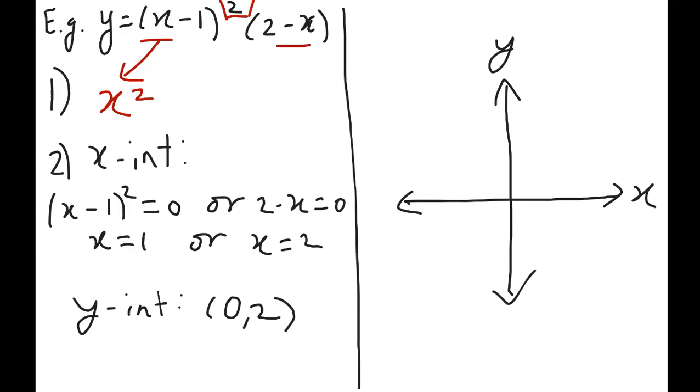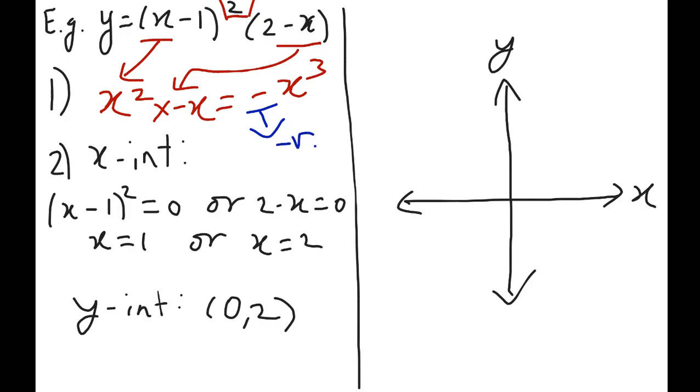And then, over here we had a negative x. So we're going to multiply that negative x. So then we get a negative x cubed. This time, that negative tells us, obviously, that it's negative. And because it's x cubed, we are going to have a graph that has a shape that goes down like so.